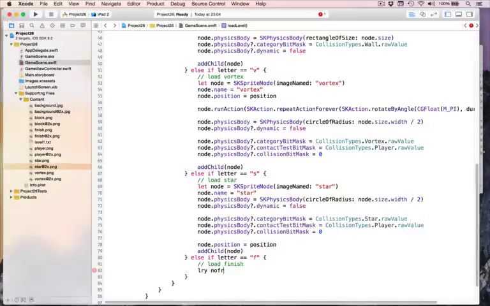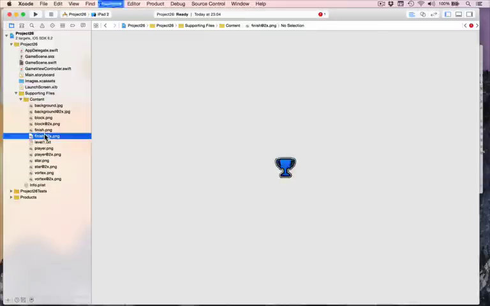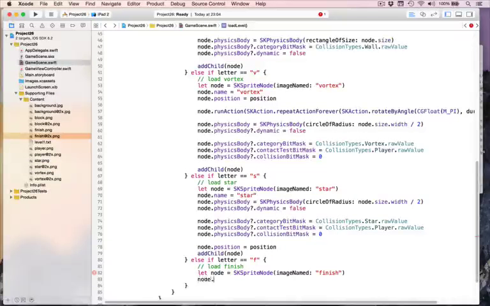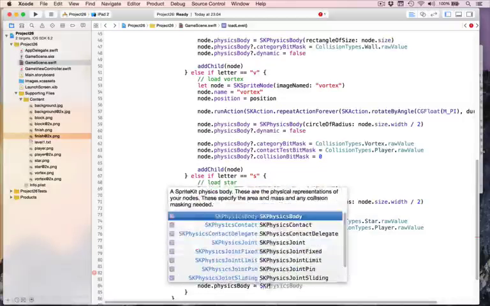So I'll do let node equals SKSpriteNode, imageNamed finish. It's a little finish cup thing to mark the end of the level. node.name equals finish. Then node.physicsBody equals SKPhysicsBody.